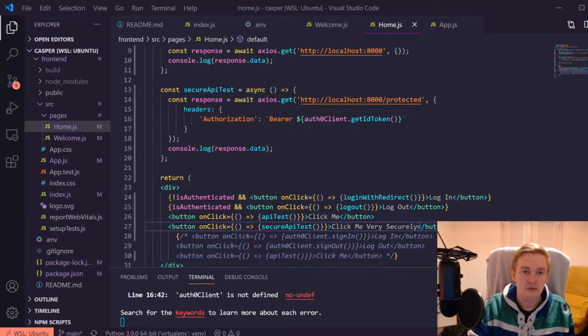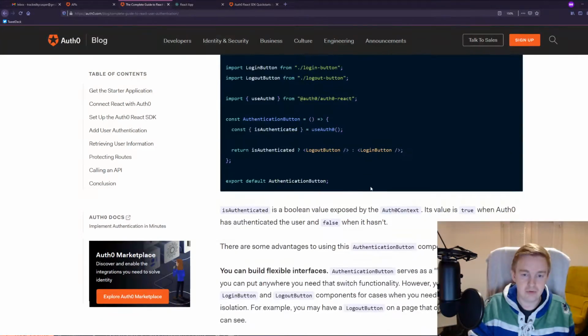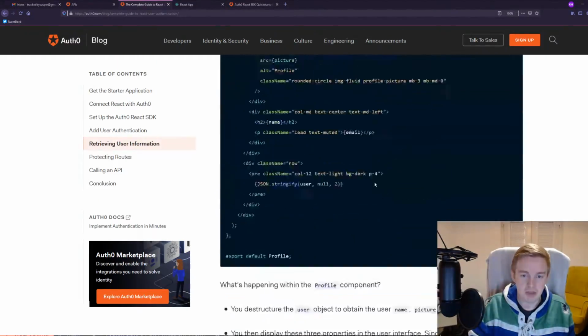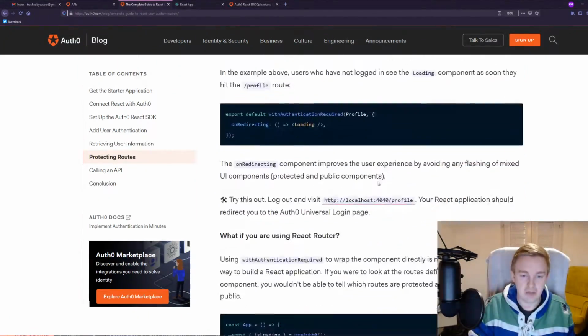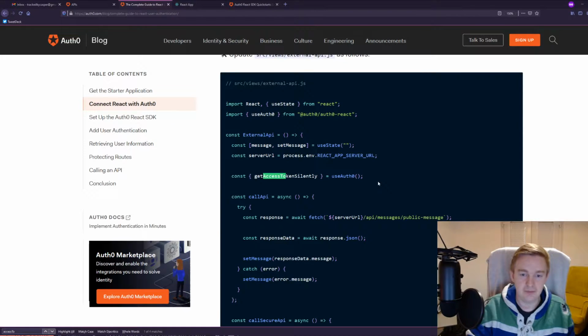And then I just search for access token. The access token silent.